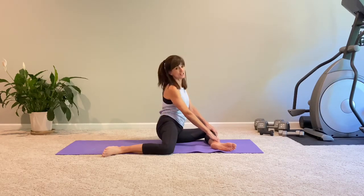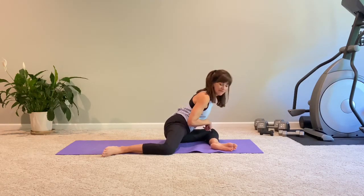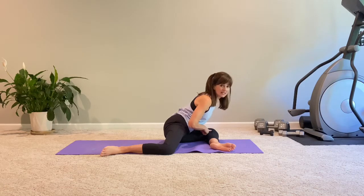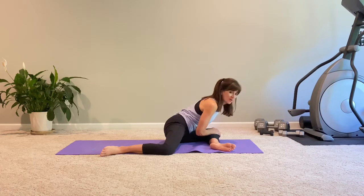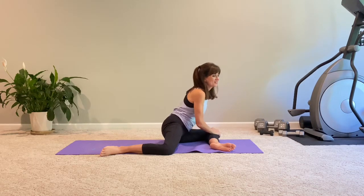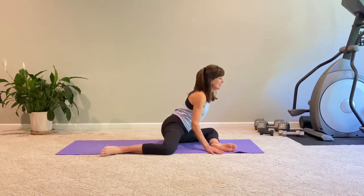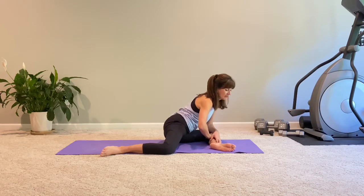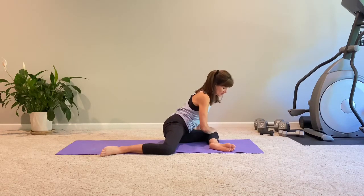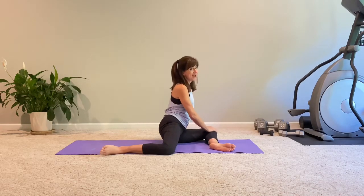Good. What I'm going to do is try to hinge forward from the hips and heavy my front knee down to the ground. Are you feeling that release in your hips as you lean forward? And we hang out here for a breath, and then we're going to raise ourselves back up. Fresh inhale. Let's go ahead and exhale and hinge forward into that. Thinking heavy knee. You could even put a little weight on that knee if you want to, however you'd like to support yourself. Inhale back up.